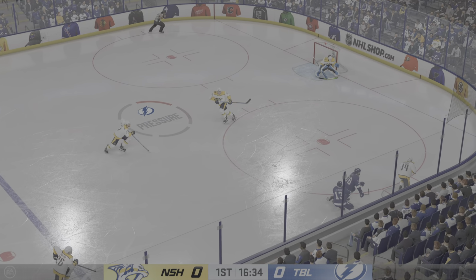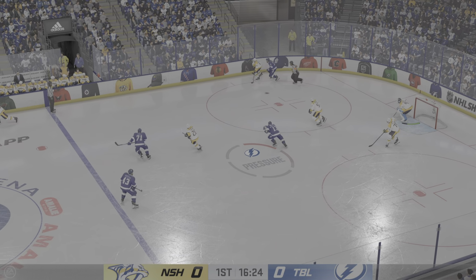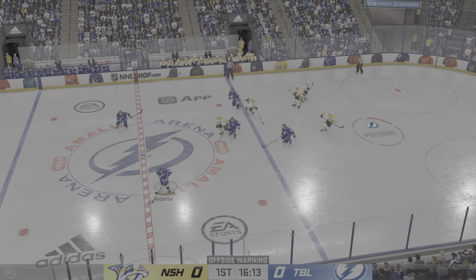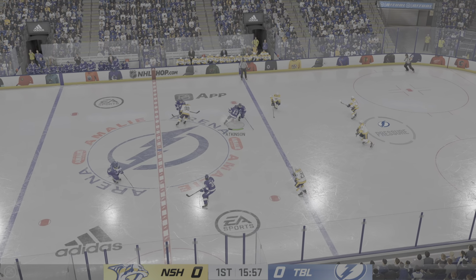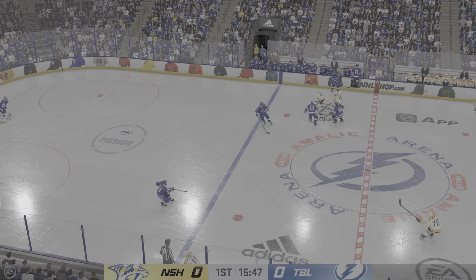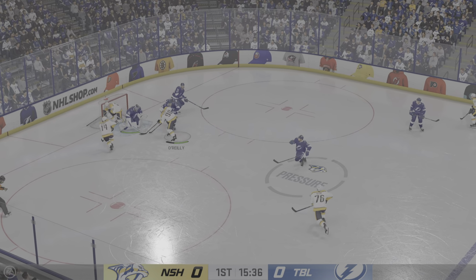Taken along the wall by Nyquist. Nashville's got it in their own zone. Quick feed to Favreau. Handles the puck at the point. Up along the wing. Moves it to Atkinson. Puck picked up by the open ice. Gains the zone from the right side. Sends a pass over.